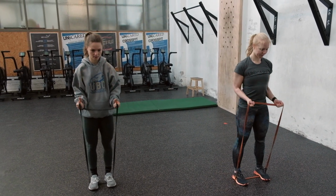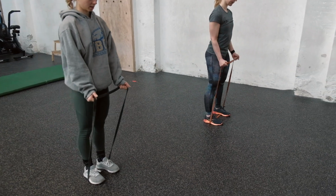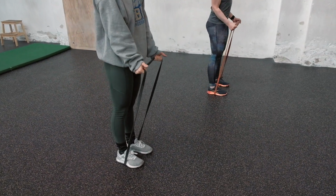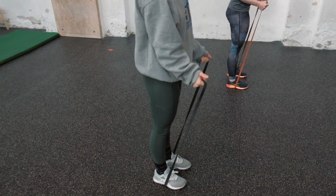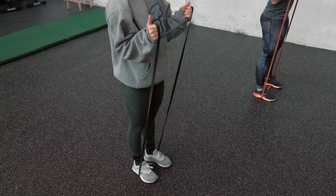Hold it and bring it back down, big half circle. And that's how we do our hammer curls here. Beautiful. Keep moving, ladies, keep moving. Squeeze that bicep, bring that arm up nice and high, keep that elbow in spot. Hammer curls, baby. That's what's up.